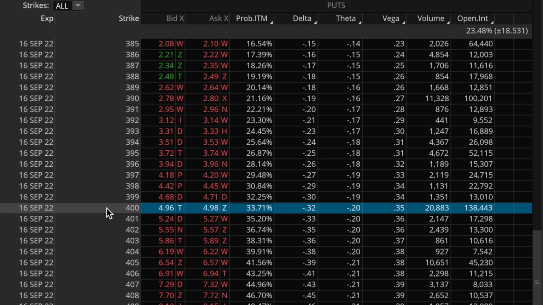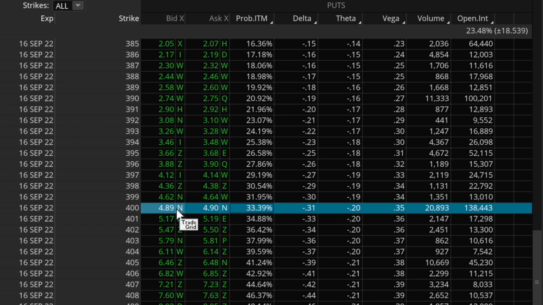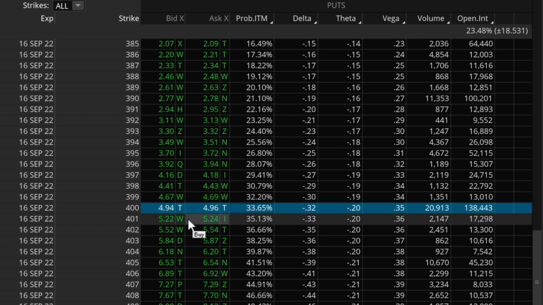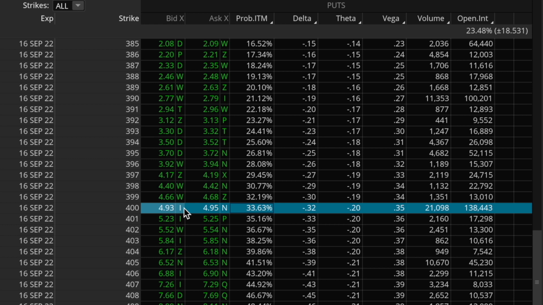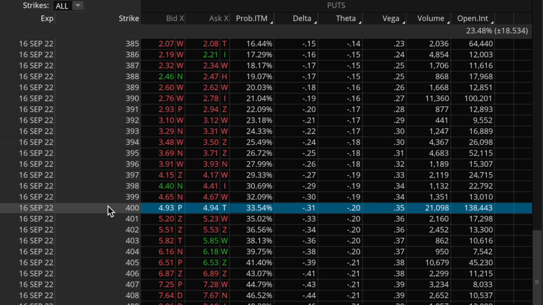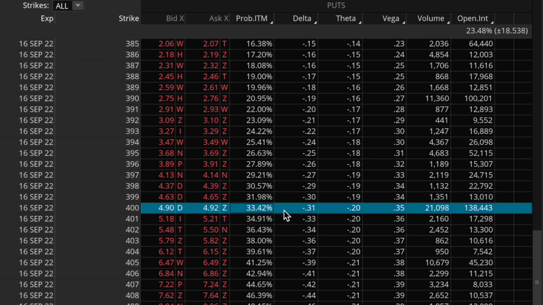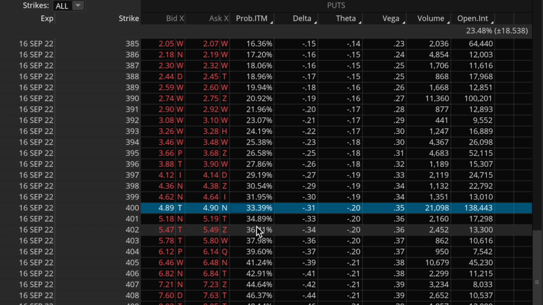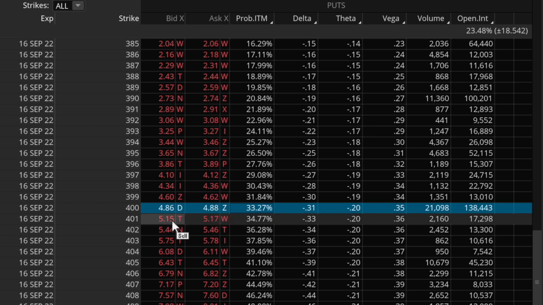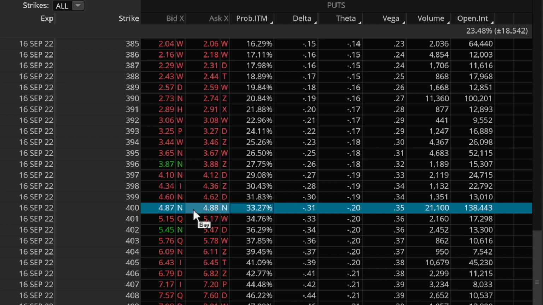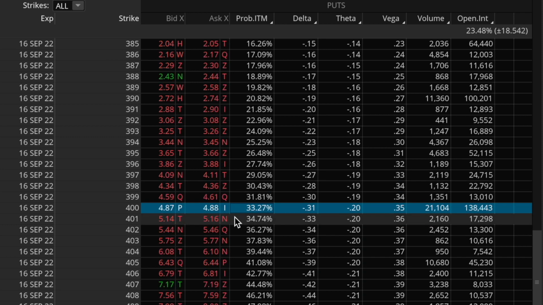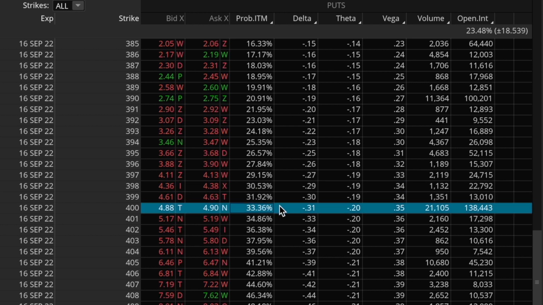And so of course, taking the inverse of this probability, that means there's about a 66% chance, almost, of this option expiring worthless. Now, depending on whether you bought or sold this contract, that's going to dictate which one of those probabilities you're going to use to calculate your chance of profit by the expiration date, right? So specifically, if you bought this put option, then by expiration, you want SPY to be below your strike price here. So therefore, an option buyer has about a 33, 34% chance or so of making money on this trade by that date. And then conversely, if you sold this put option and therefore you want the option to expire worthless or out of the money, then you would use the inverse probability. So in that case, a seller of this put option would have about a 66% chance of making money on this trade.